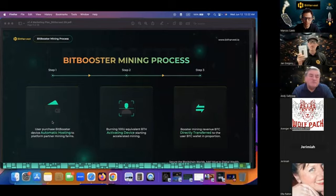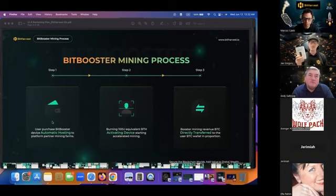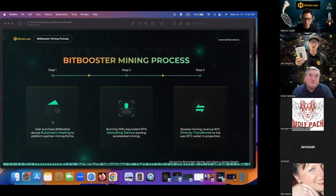You have automatic hosting at headquarters, so the device gets hosted, monitored, replaced within 24 hours if there's any glitches, all software updates. The device holds chips inside, obviously electronic product, and then it's got software, which is the magic sauce in here. And that is helping with the energy, the efficiency, the outputs of how everything works. After you buy your BitBooster, the next day it will go to work for you. Just like I said, it's a robot, it's a machine. So it's going to go to work now, put a full day's worth of work in. That's 24 hours a day nonstop for you.